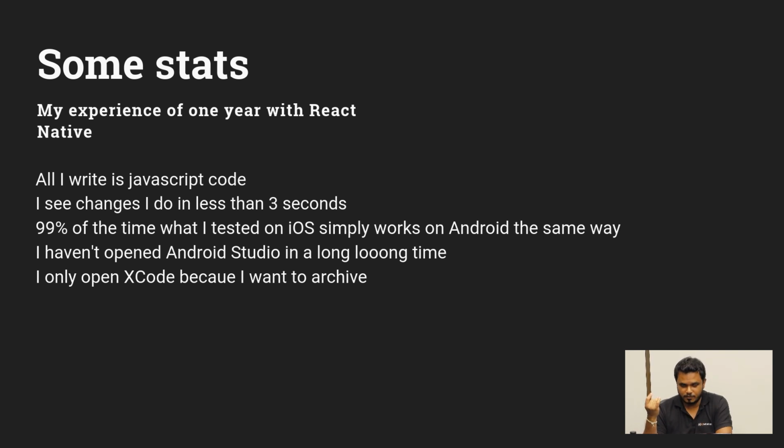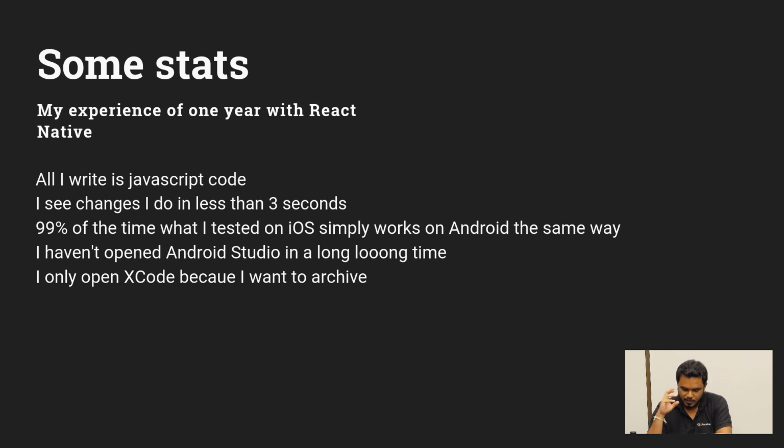4 years' worth of code base for iOS and Android, in just one platform, React Native, within less than a year. So that's quite an achievement. And at the moment, I'm only writing JavaScript code. A lot of people think that since Android and iOS are involved in a React Native application, you would have to write Java code as well as Objective-C or Swift code. But that is not the case.